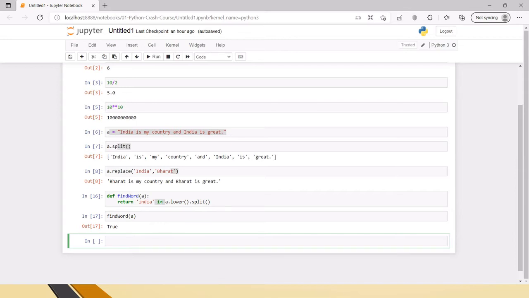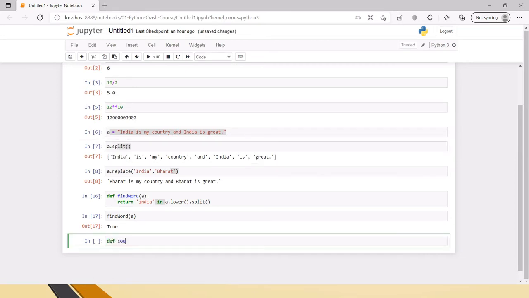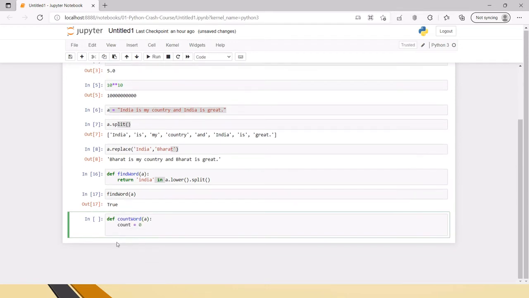So now let's count how many words there are. For example, India, how many times it is repeated. For that, let's write some function. Okay, count word, and let's pass the string here. So now for getting the count, we need to initialize one count variable. So here we will say for I in a dot split. Here also we can say lower dot split, so that each and every case will be covered.